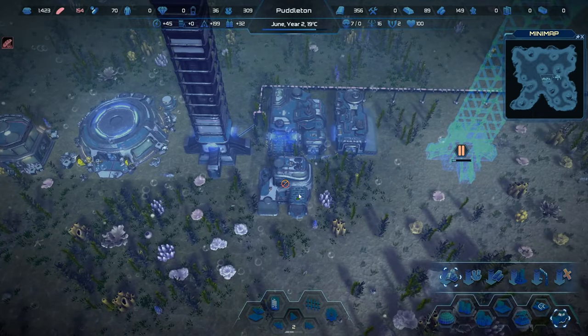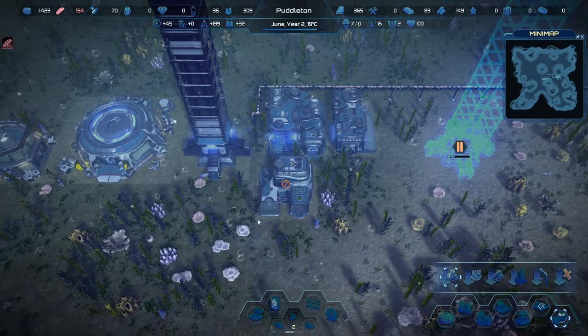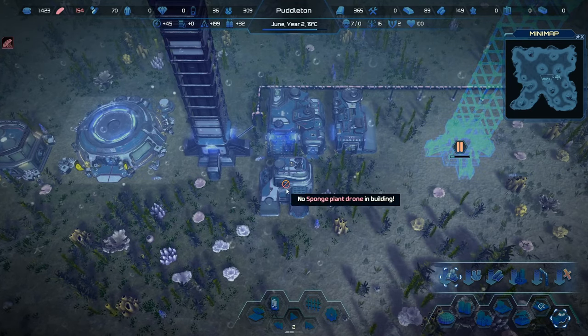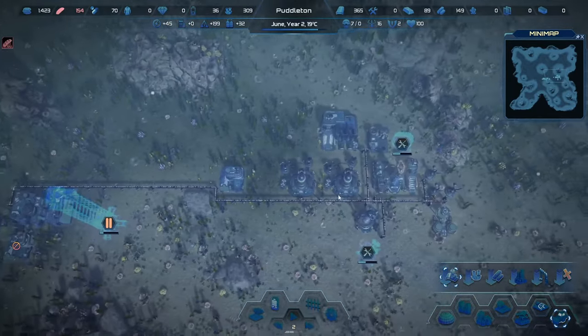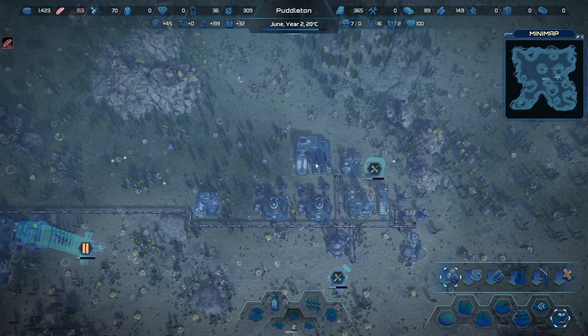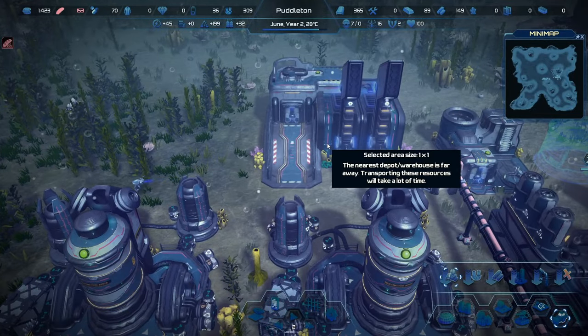Yeah, I think they're in the game. I have it set to automatically assign the drones. I think they're probably holding off on this one because we don't have enough carrier drones. Oh, man. When's our next drone coming?